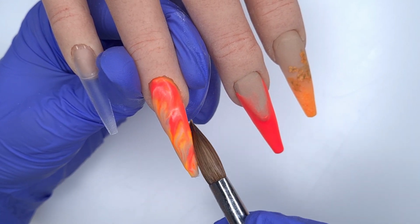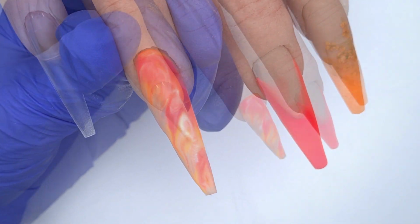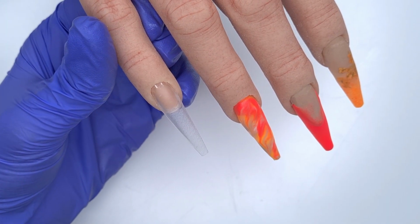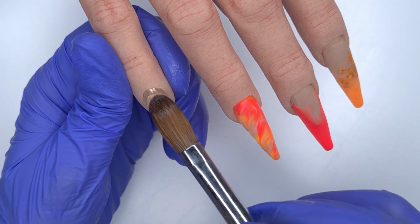Now you could come over the top of this with some glitter. Usually that's what I would do when I'm doing a marble, but I absolutely loved how this marble looked as it was, so I decided to leave it like that. Then we're going to move on to the little finger.